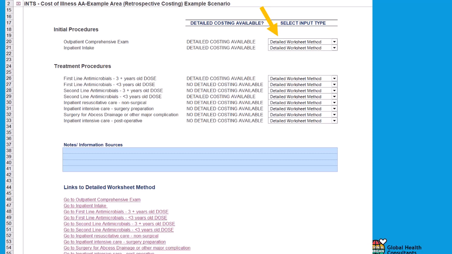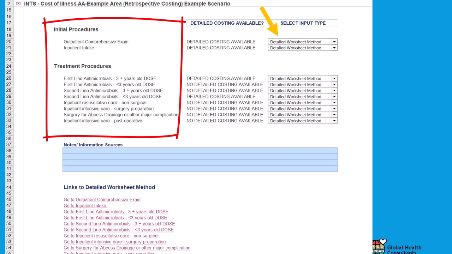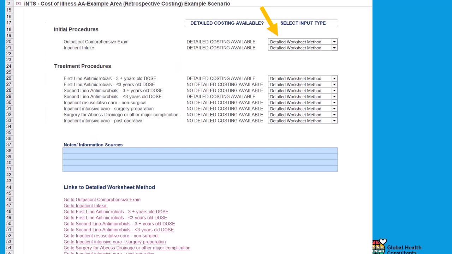Once you have completed the master price list, then you're going to want to go to step 4, which is the procedure cost estimates. And it says any perspective because whether you're doing it as a cost projection or a retrospective costing, it's going to be the same. You've already put in the procedures in the setup page, so those will have copied and been put in here for all of the different procedures that you're going to be costing.